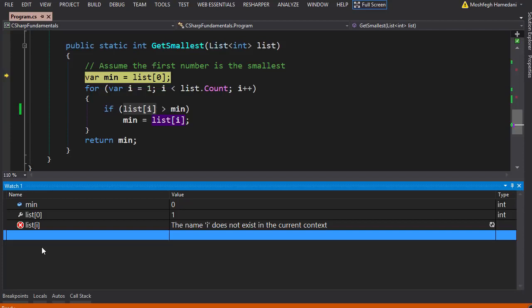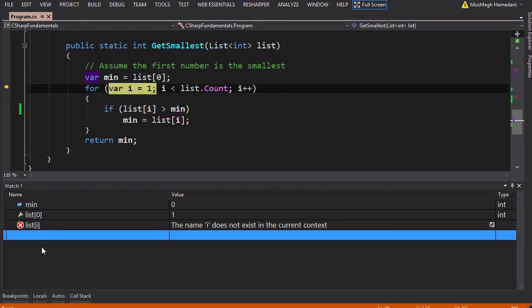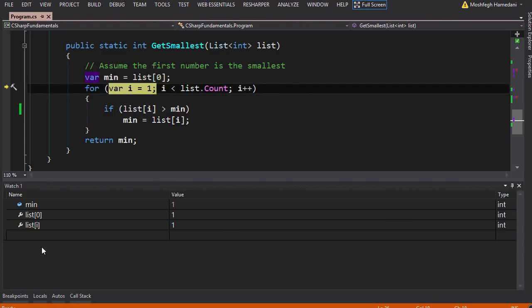And currently we are outside the for block. So we step over this line with F10. Now look at the watch window. Note that the value of min is indicated as red. Red means the value just changed. So now min is 1.